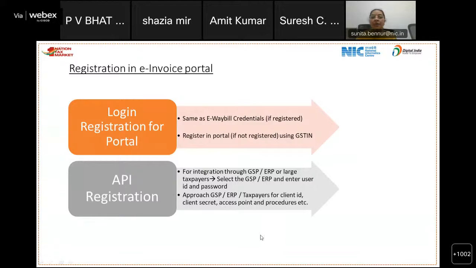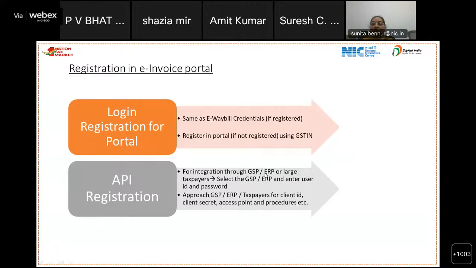So as you know, there are already some taxpayers who are generating directly. We have given this to those with turnover above 500 crores. They are able to integrate their systems directly with the e-Invoice system. Recently, we have also enabled the 100 crore taxpayers to communicate directly through these APIs of the e-Invoice. The other taxpayers with less than 100 crores can come through the GSPs. There are some GSPs, or GST Suvidha Providers, who can assist you in sending your details from your system to the e-Invoice system.